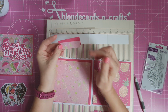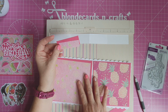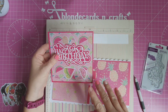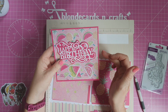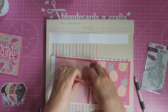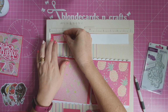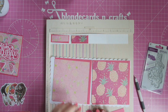So on this strip we're going to put some mats and layers, and I've used the pink card for these mats on the inside of the card. But on the outside of the card, for the happy birthday shadow and for the layer behind, I've had to use a pink card from my stash, because the one that came with Lizi's kit wouldn't be enough for all of the pieces I've needed. What I've cut off from Lizi's card was enough for the 2 mats and layers, as well as for these pieces to go on the panel fold part.